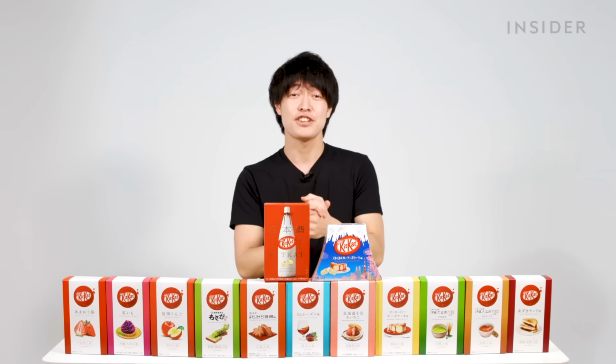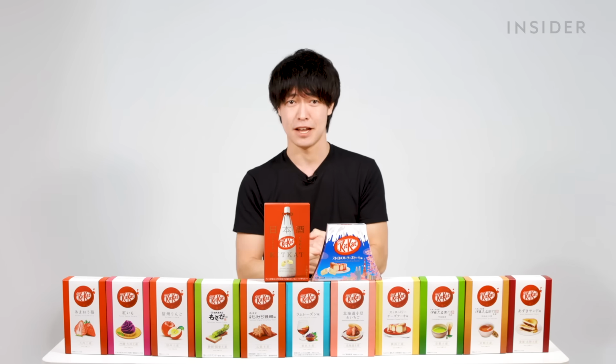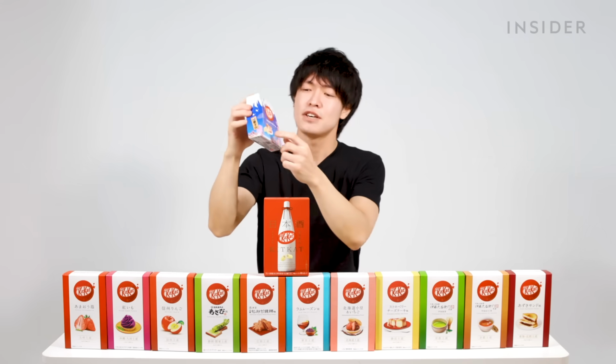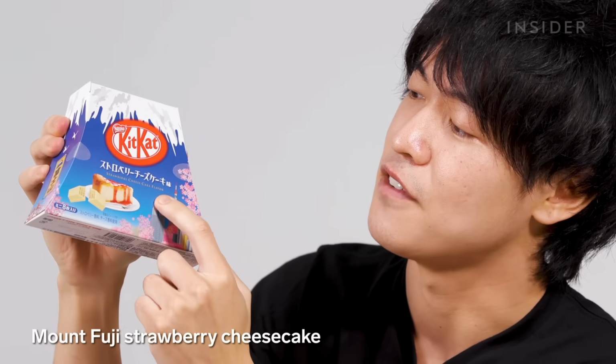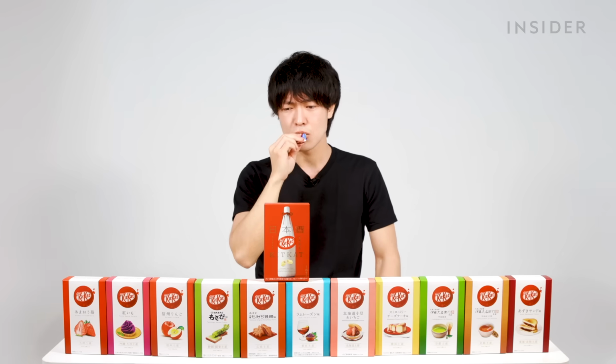Kit Kat has a collection of flavors inspired by the many regions and prefectures of Japan. So I'm gonna start with this Mount Fuji, the highest mountain in Japan. It's 3,776 meters high. And the flavor is strawberry cheesecake flavor. How can I open this? Here we go. Yeah, it looks great. It's pretty good, but it tastes exactly the same as the one that I tasted 10 minutes ago.